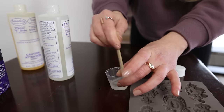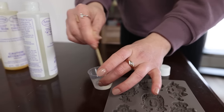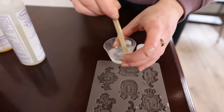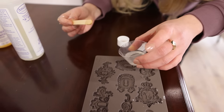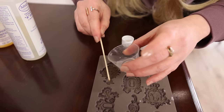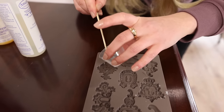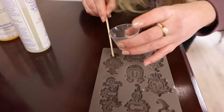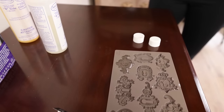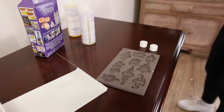You mix this until it turns clear, which happens very fast. And once it's all clear, like this one is now, you pour it into the mold. And you can always push it into the little areas. Like this. That looks great. I'm going to put this aside for 15 minutes or until it turns white. And while that is drying, I'm going to remove the hardware and clean the piece.